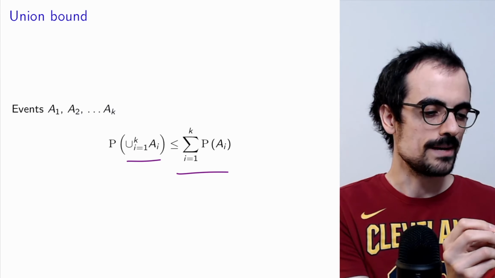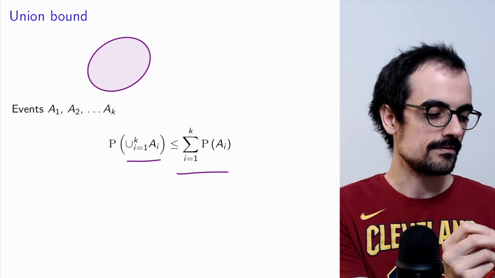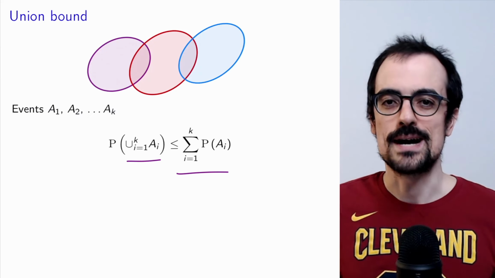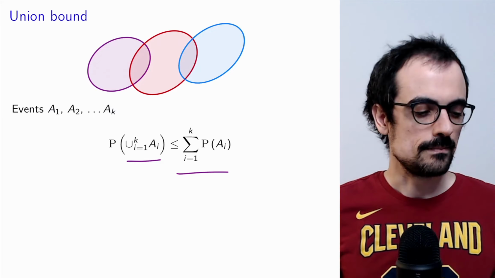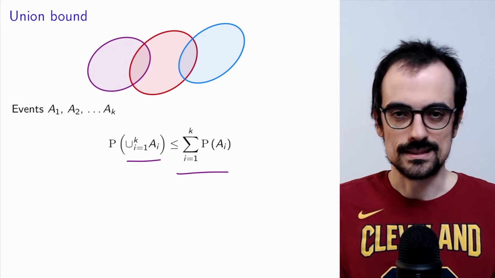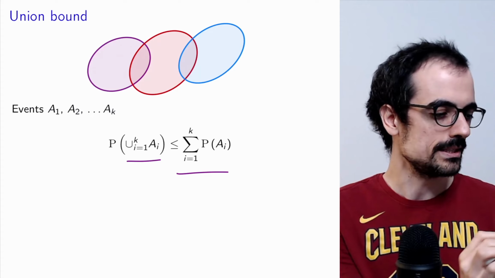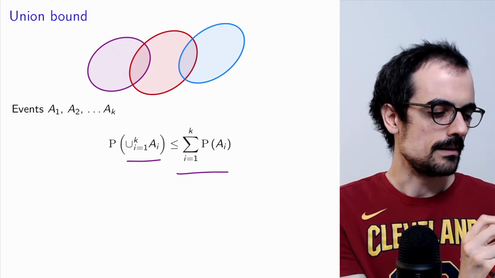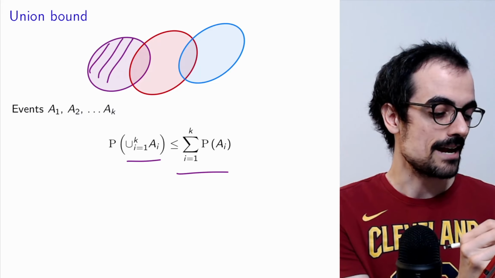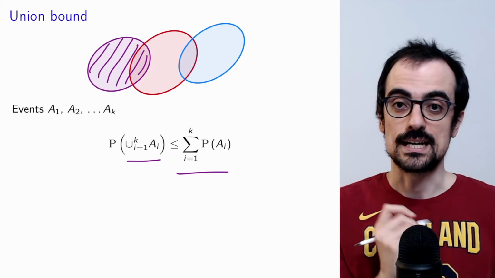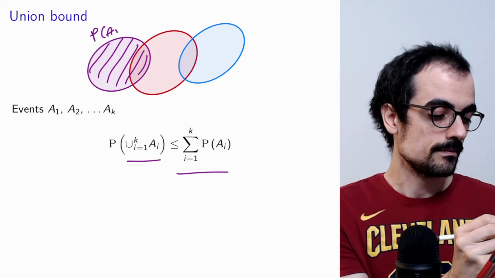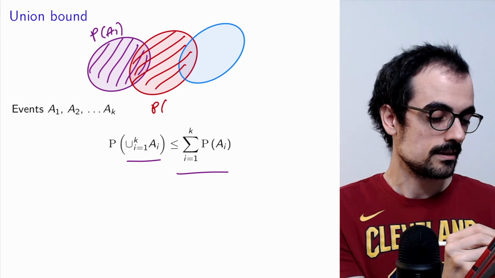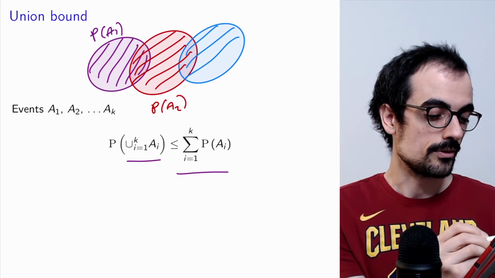This is quite easy to prove. I'm going to show you a proof based on Venn diagrams. So imagine that we have, I'm going to do it for 3 events. If you don't remember this, you can go back to the videos on probability spaces and you will see that we could represent events using Venn diagrams, and that makes the proofs quite intuitive. For these Venn diagrams, the probability of an event is the area of the event. So that area that I have just colored is the probability of A1. Now you can see that this is the probability of A2, and this is the probability of A3.